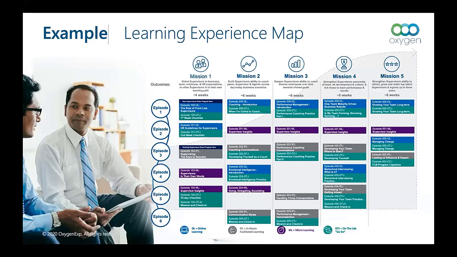This was specifically for a frontline supervisor audience within a call center environment. The business outcome that we were working towards was lowering attrition. As you can imagine, call center environments tend to have fairly high attrition levels. We were trying to see if, by helping the frontline supervisors, who are the first person to impact an agent, we could lessen the attrition cycle.